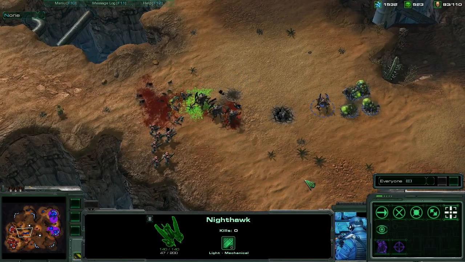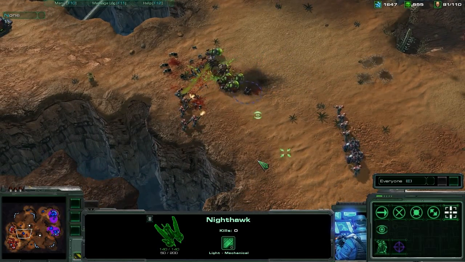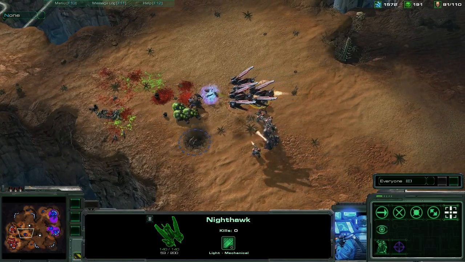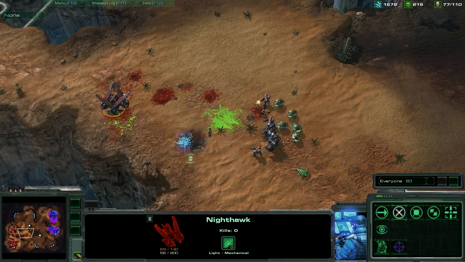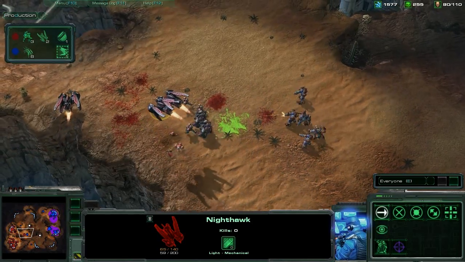Oh, there's some Banelings taking out a whole bunch of Marines as these Marines try to move up to reinforce their air units. Now we can see from the back door David Kim moving in a couple of Marauders, a few more Marines, and those Nighthawks are coming back into play. That means that infestor's probably going to go down in just a few seconds because those Nighthawks are detectors. They can see that infestor burrowed in the ground. That's a lot of control lost for the Zerg player there.